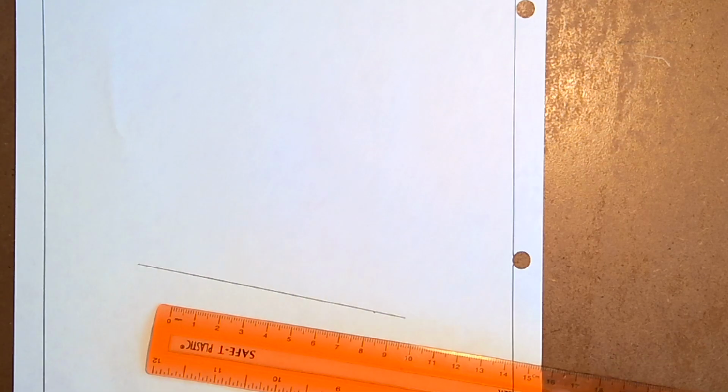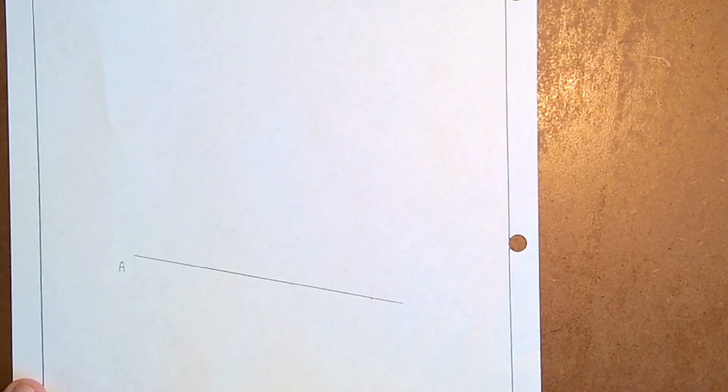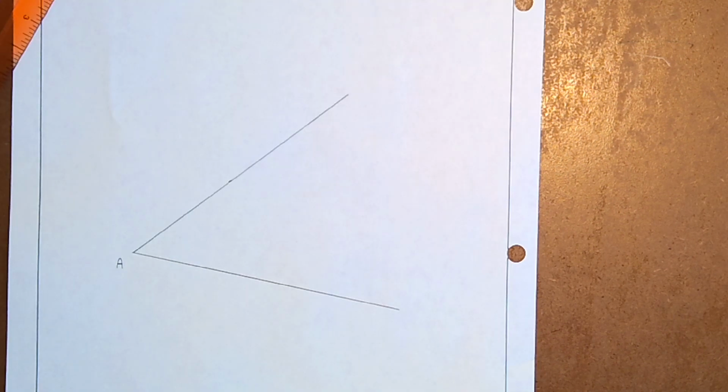Okay? And we're going to call this, again, A out here. So what I want you to do is draw a 50-degree angle from point A going back to the top of your paper. When you draw the line, make it about the same length as this one. 50-degree angle going back towards the top of your paper at vertex A. Go ahead. It should have looked something like that.